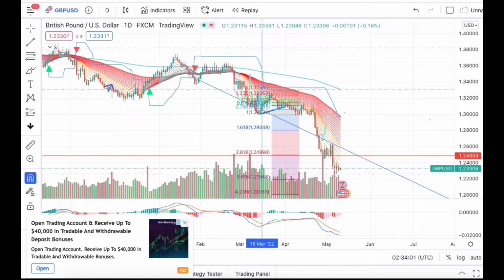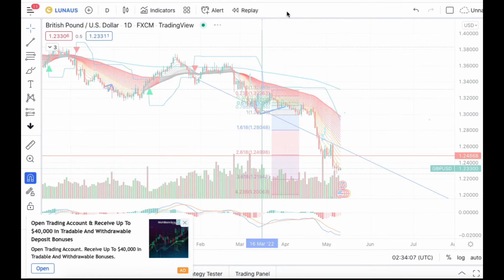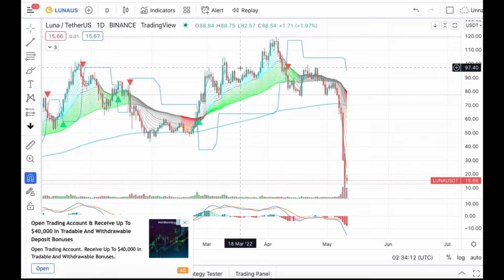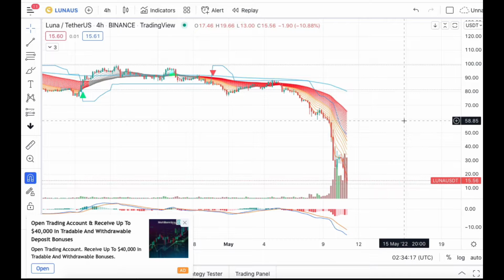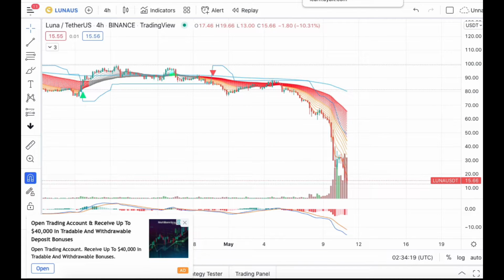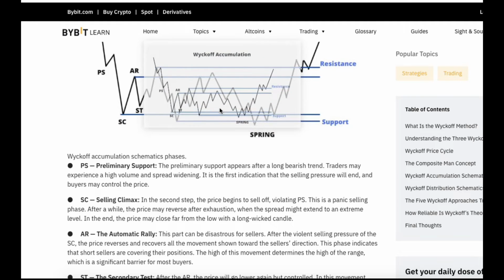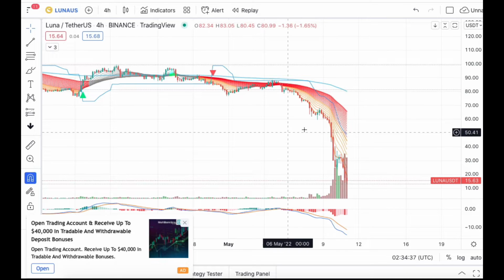So right now when we look at the Luna, there is a lot of similarity with this. So I want to compare that to this model. If we look at it on the daily, we're probably not going to see that, but if we look at it on an H4, then it's more likely. There are some cosmetic similarities between these two charts, in the sense that there is a kind of Elliott wave that goes down, and the Wyckoff actually works very well with the Elliott wave.